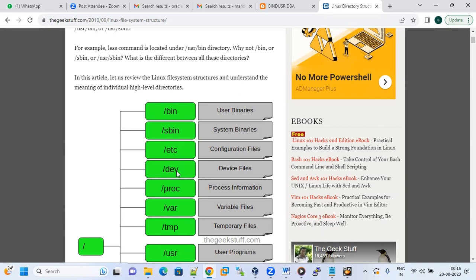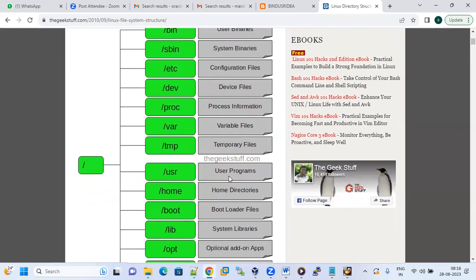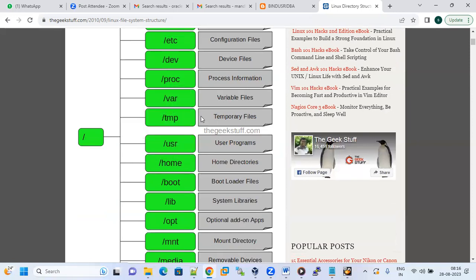/dev means device files. Any device files are created by default inside this. /proc means process information. If you connect to a Linux server, a process is created in the backend, so the process information will be available in /proc. /var means variable files. /tmp means temporary files.